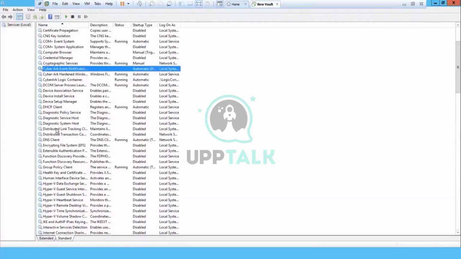It sends notifications from the vault, notification safe, and so on. And the CyberArk Hardened Windows Firewall. This is mandatory. In case the service is not running, we can't connect to the vault server itself. It will close all the ports, everything it will close. This hardened firewall service will be mandatory.